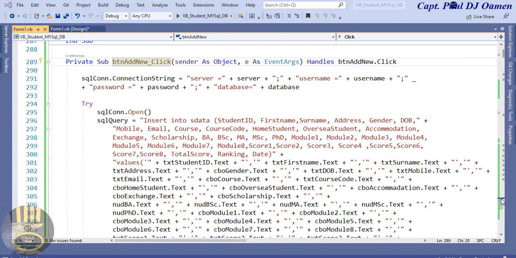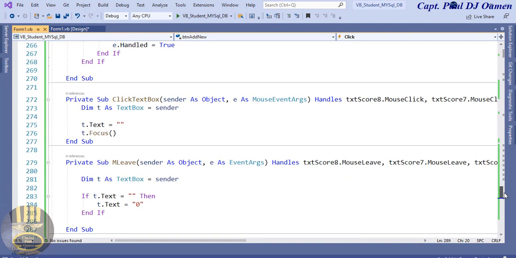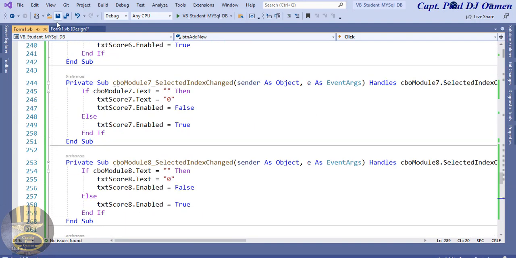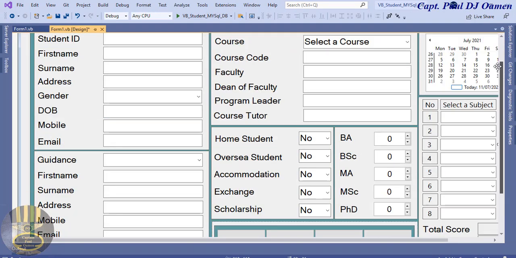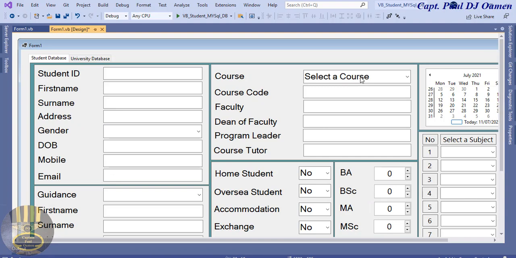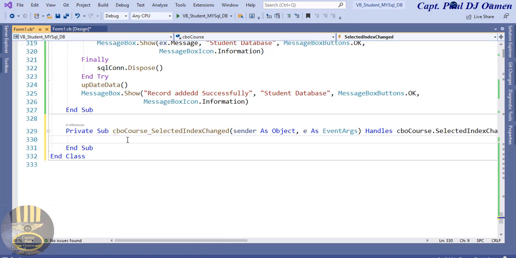Okay, before I try it out, let me take care of this ComboBox that will display the following information here. You see this course ComboBox. I'm going to double click on that. And right in here, I'm going to start by using an if statement.